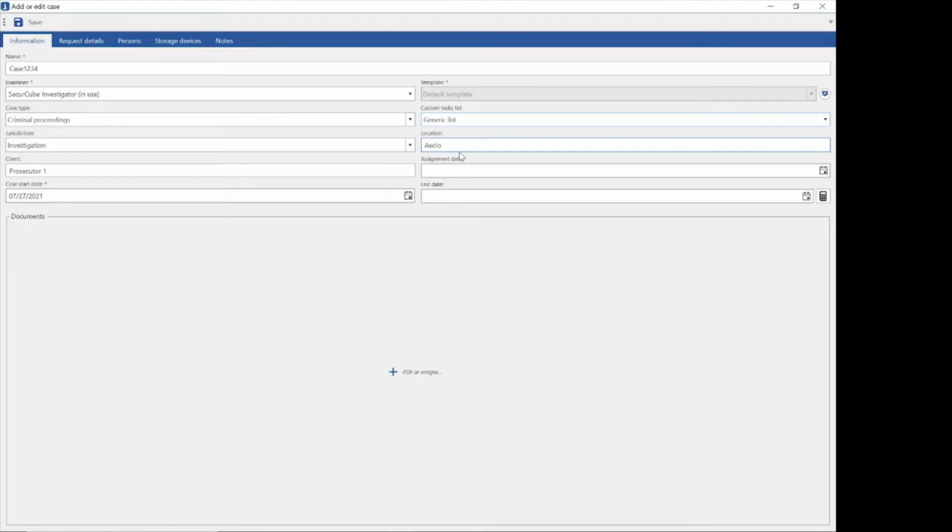So at the time of the creation of the case, we can select the task list that we need to use for that specific case, and this is going to be super useful at the time of the analysis by defining if all the needed activities are performed.